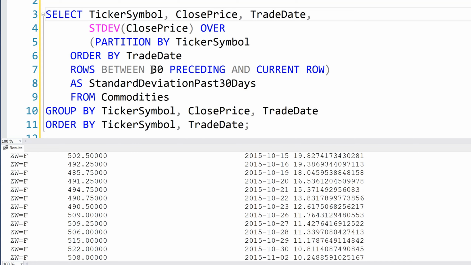Now looking at it, we calculate the standard deviation here. We're also creating a partition for each ticker symbol, and the one thing that we haven't seen before is this, and this is what allows me to go 30 rows previous to the current row to calculate standard deviation.